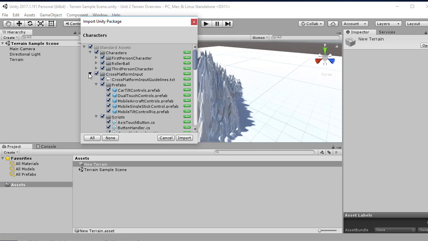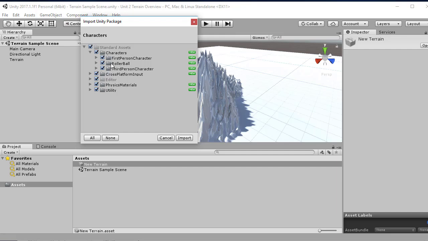Let me close some of these up. So there are the characters: the first person characters, a rollerball character, which is similar to what we had in the last tutorial, and a third person character, and then some cross-platform input that's used for controlling your characters, whether or not you're on a tablet or touchscreen or things like that.